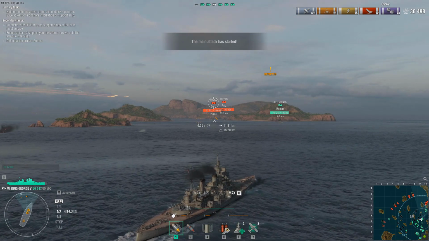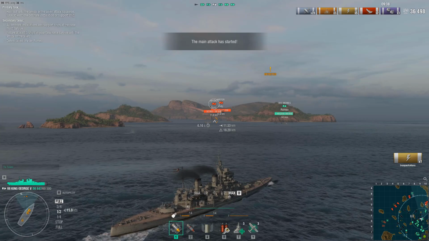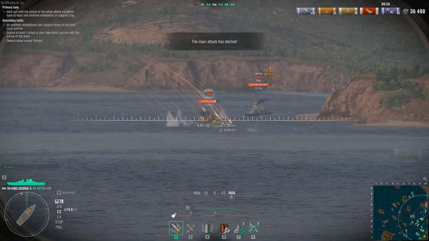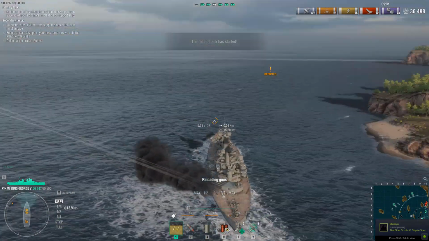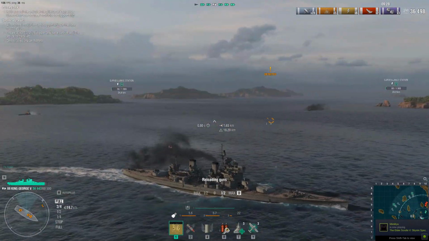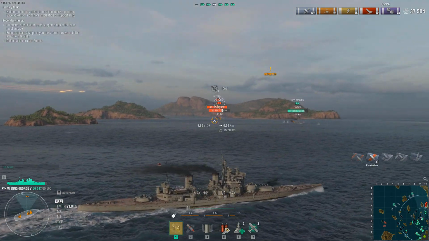The main attack has started. But if I can save this Des Moines, that would be useful. I don't know what the purpose of the Des Moines is, but hey, it's another ship that will help us out in combat, and that is nothing to be sniffed at for sure. I'm just aware that we've got some other ships over there, which are going to cause some troubles for us as well. But if I can save Romeo, that would be excellent.